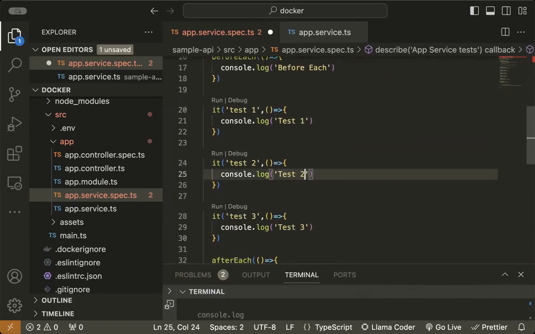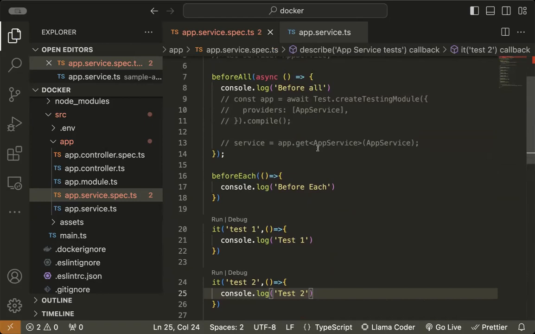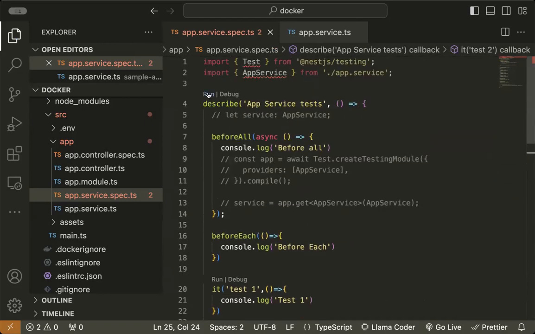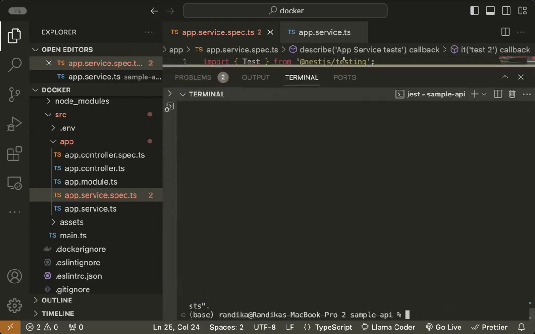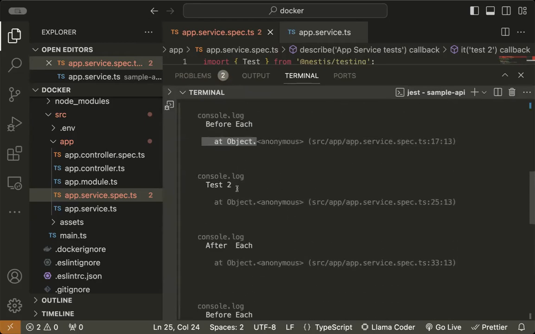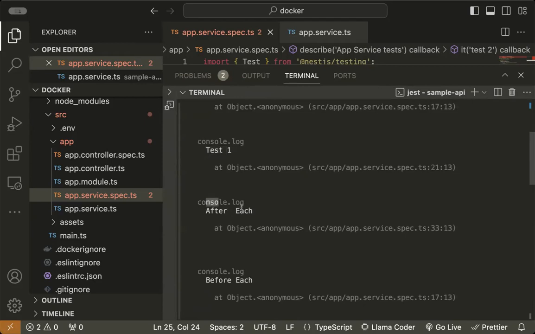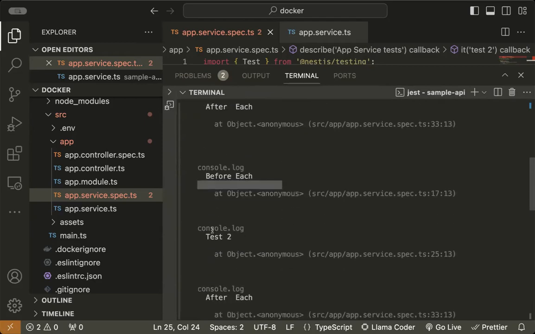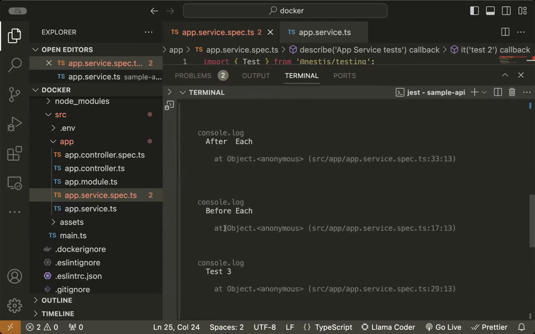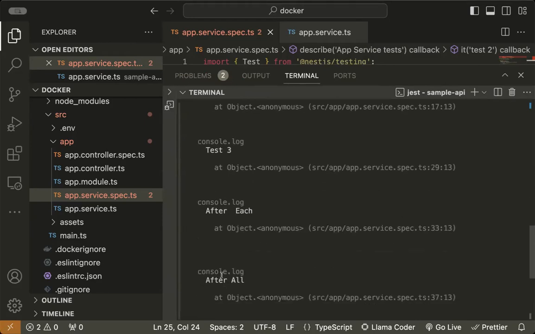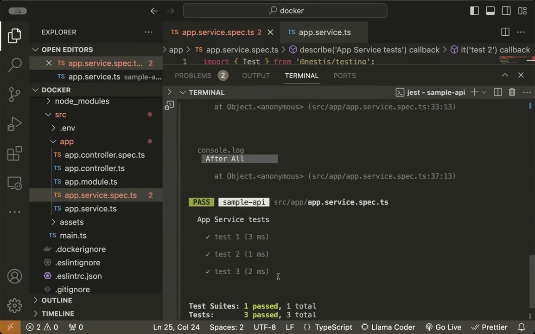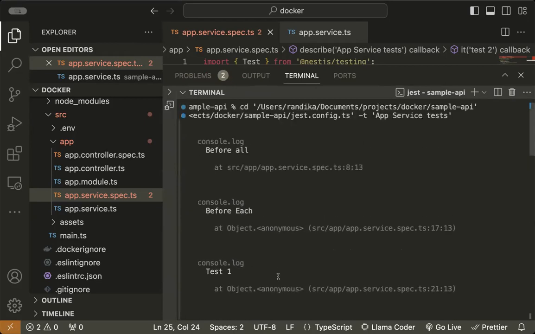Yeah, it should be test two. So right: before each, test one. After each, before each, test two. After each, before each, test three. After each, and after all. So you guys can see the life cycle events are executing as they're supposed to.